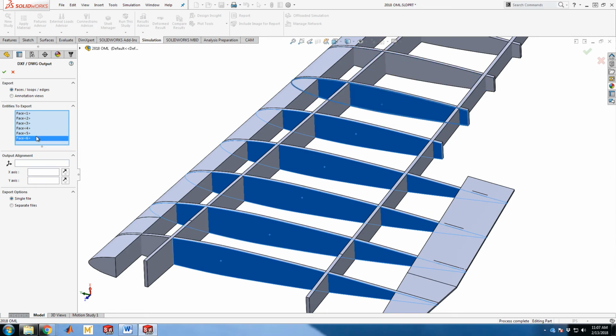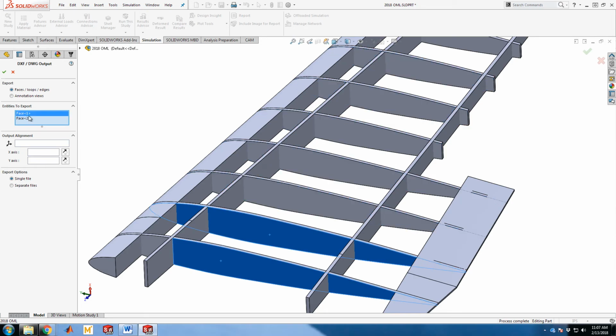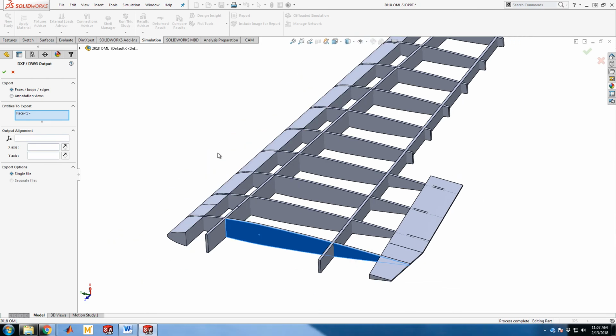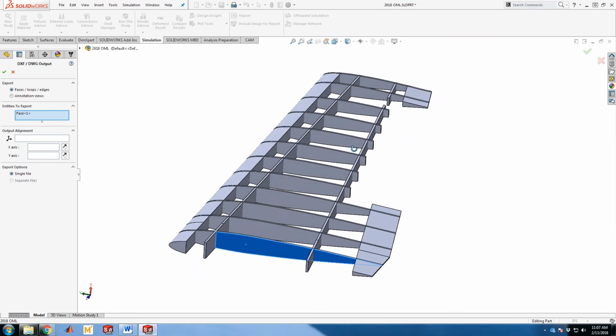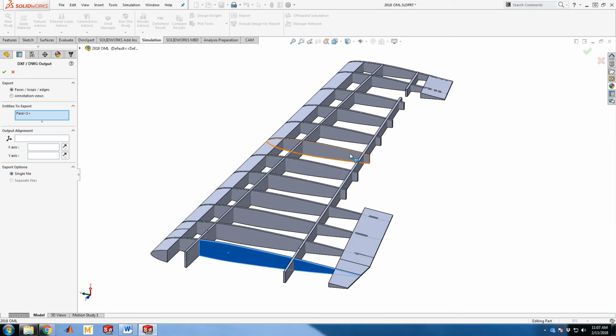But you can go out, and this is one way to export that. Of course, the other way to make a DXF of all the faces you need is to make an actual drawing from the part. You could import views of each individual rib. You could save each individual rib as a part and then drop them all into the same drawing. And keep in mind, those drawing files update as your part itself does. If you want to add lightening holes or take them out or whatever, the drawing files update along with it.